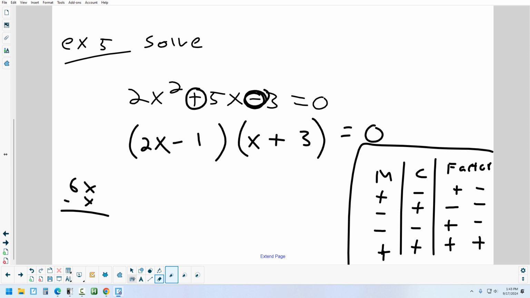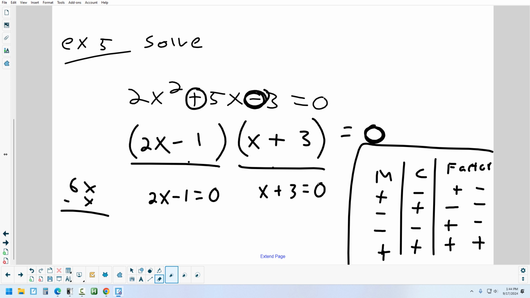Now, once we've factored it, that's the hard part. This times that is going to give you 0. What's the only way you can multiply two things together and get 0 as an answer? If they were the same, like 4 times 4, that doesn't give me 0. If you're multiplying two things and getting 0, one of the things you're multiplying has to be 0. Either what's in the first parenthesis is 0, or the second parenthesis. Now it's kind of like absolute value, and you've got to solve each equation.